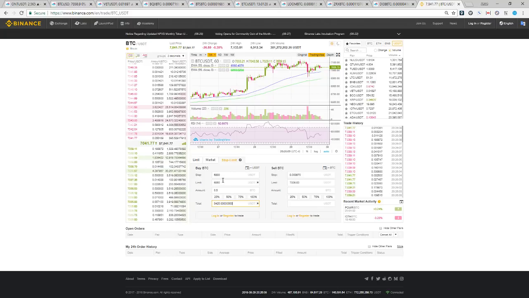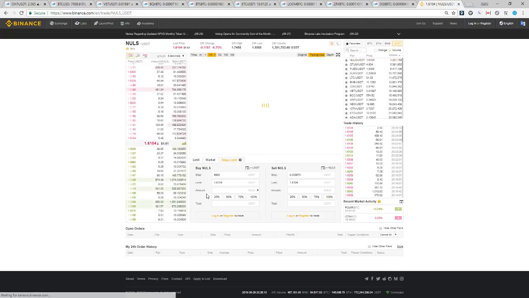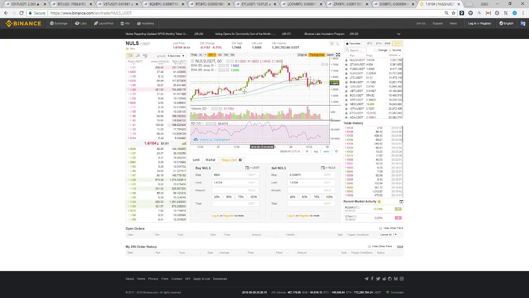But with a much lower volume play like nulls, if you wanted to do the same thing, it's going to be tougher, because once it starts moving up, if you don't have the right gap for your order, it might not fill, and then the price is already too high, and you're never going to get it filled unless it dips back down like it did here. So again, that's part of what we have to practice and get a handle on as far as that spacing.